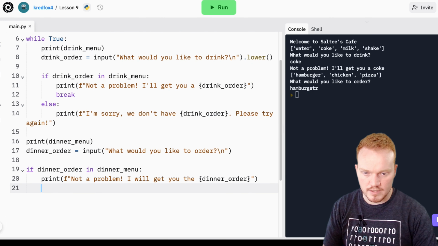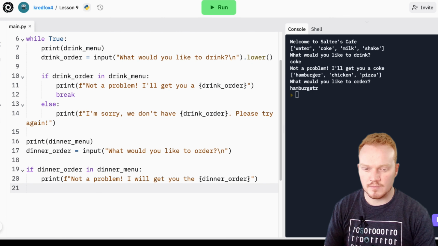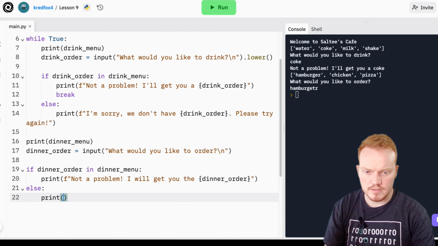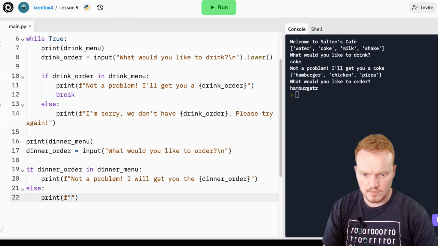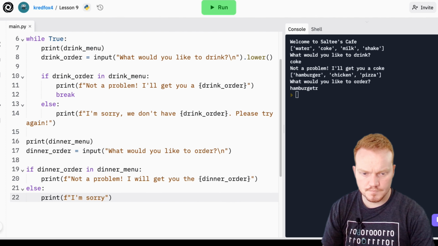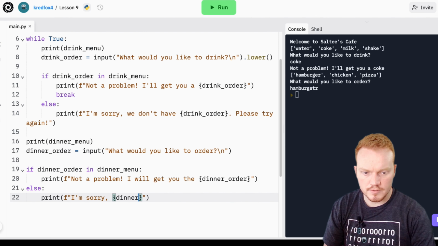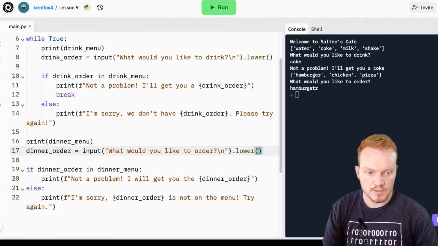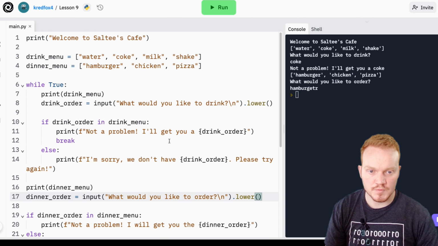Okay, and if they did not enter something that is in the menu, then we want to say else print, I'm sorry, dinner order is not on the menu. Try again. And I do want to make sure that for my input, I am saying dot lower again, so I can lowercase anything that the user says because my entire menu is all lowercased.